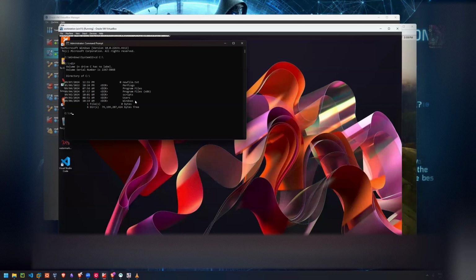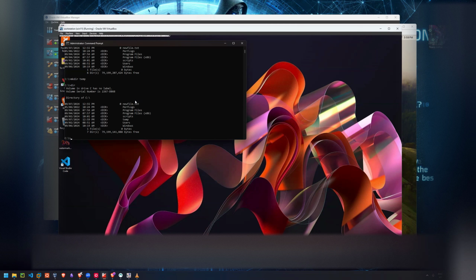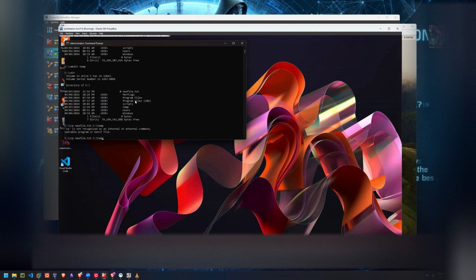List. Let's make a directory here for temp. Let's list our directory again. Let's go cp newfile.txt to our directory there, so it would be temp. Copy.